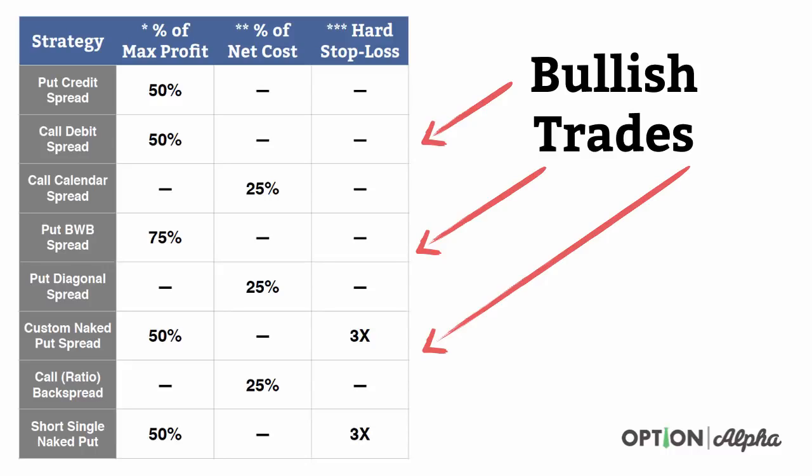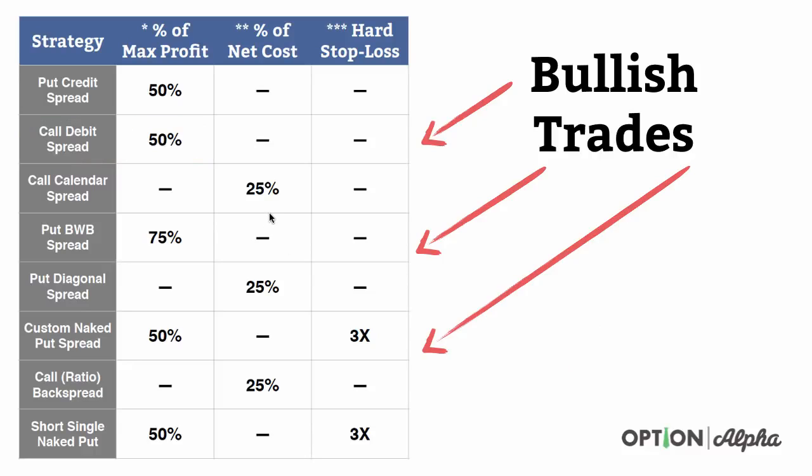And you can see here that for bullish trades, let's say we were doing a bullish call debit spread, okay? We'd want to take that trade off at 50% of max profit. So that means that if we enter that trade, let's say for $1, and we can make $1 on the trade, then we want to take that trade off once the trade increases in value to $1.50. So we entered it for $1, we can make $1 or lose $1. That means our max potential profit is $1. We want to take that trade off once the value goes up half of that max potential profit, or up to $1.50. And again, we'll go through some examples here so you can understand that.